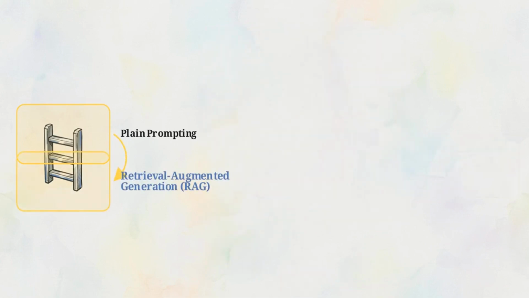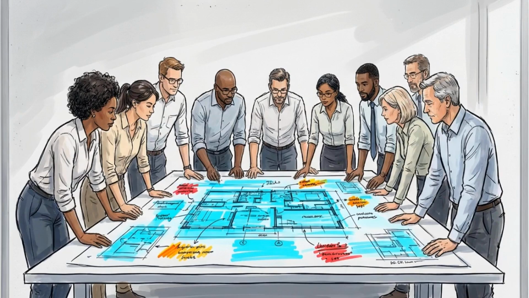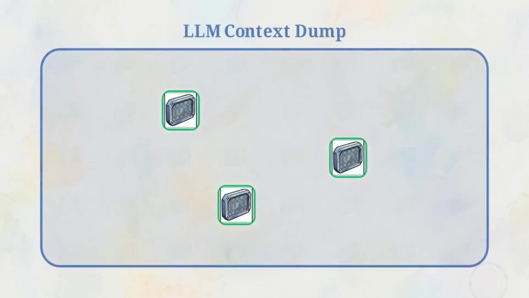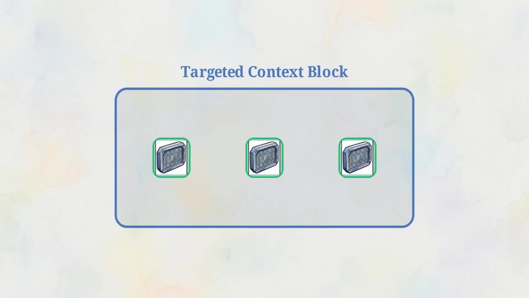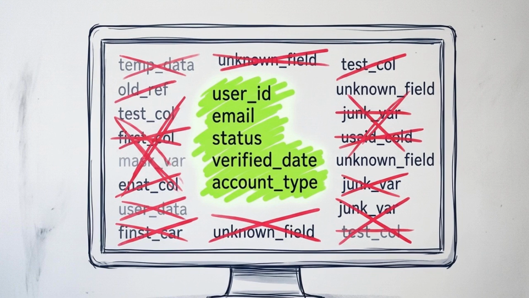When a bloated context window causes silent hallucinations, the solution is targeted data retrieval, not paying for a larger prompt window. That brings us to keyword RAG. This is the architectural sweet spot for most teams. It uses vector similarity search to find and retrieve only the handful of truly relevant columns based on the user's question. This targeted approach shrinks the prompt size by up to 50%. Because the AI only sees the verified columns you handed it, column hallucinations are mathematically eliminated.